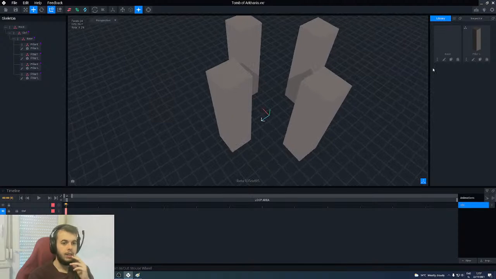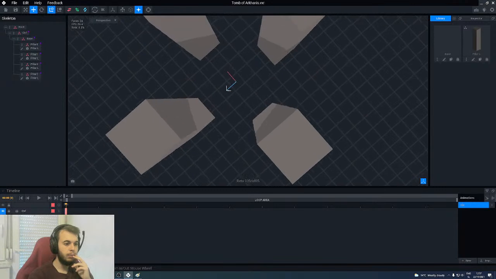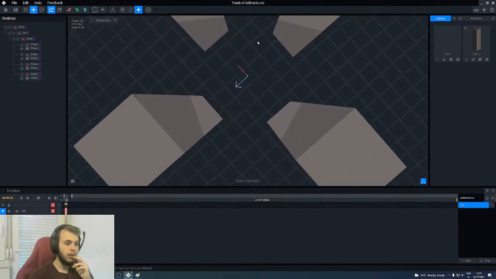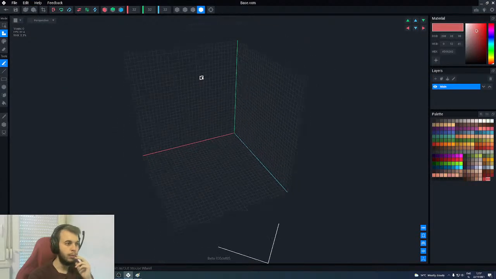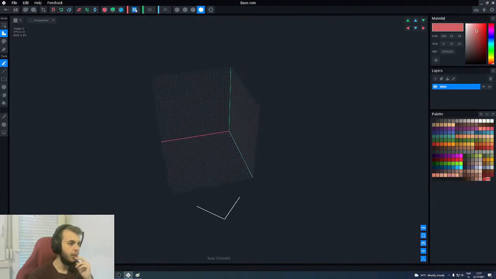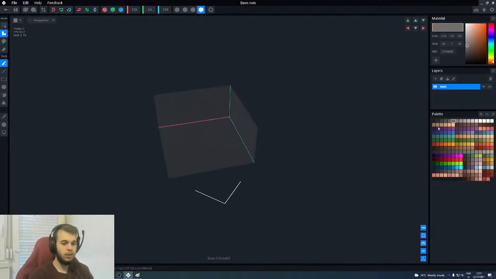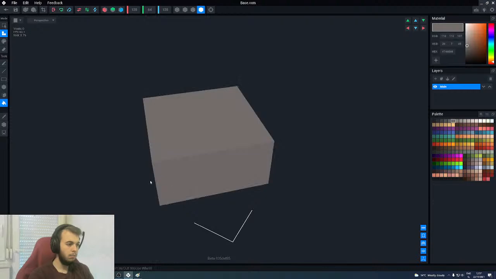And then I think we can start working on a base for a moment. We could make it 3 by 3, could even make it 4 by 4. Let's start by making it 4 by 4 and we'll see how that goes. So 128 by 128, and then let's upscale it a little bit, so maybe 2 blocks, and then boom.